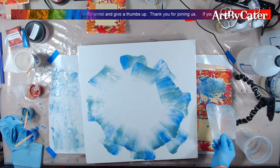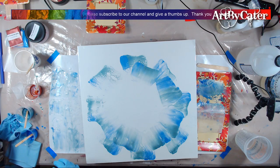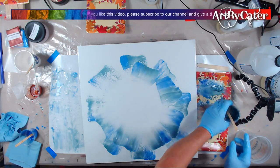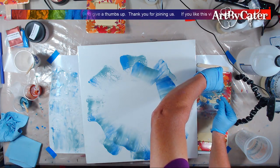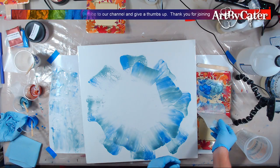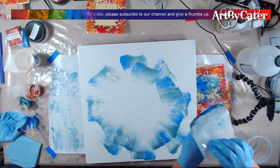Some bubbles going on there. So I'm gonna let that clean up, my rag real quick. I don't know if you guys can see that. I might have pushed this one. Could have possibly got that in closer a little bit. See where I might need some green, but let's keep going and see what we get. A couple more here to do with this size. Control my drip as much as possible.